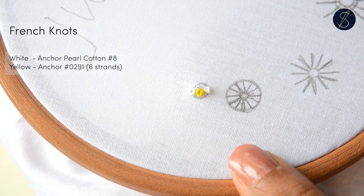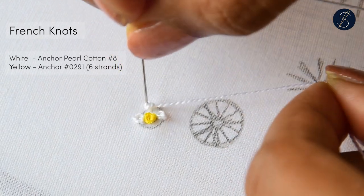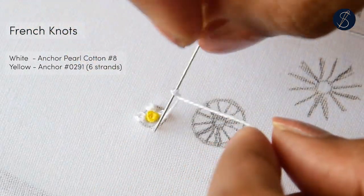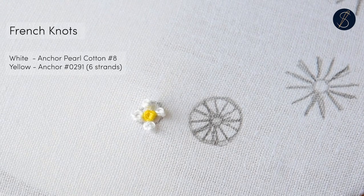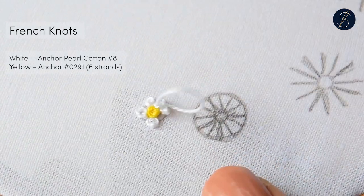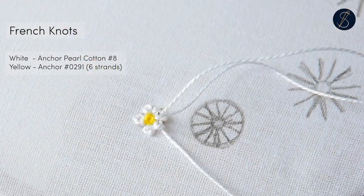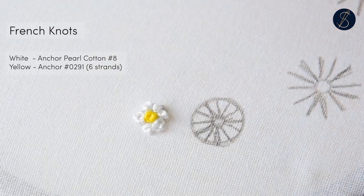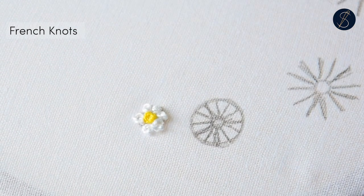So I stitch 2 more French knots on the sides. And then I add 1 more on both sides and realized that it had already completed the flower. Oops, this French knot got messed up. I'll just leave it as it is. So I have made a tiny daisy flower with 6 petals.